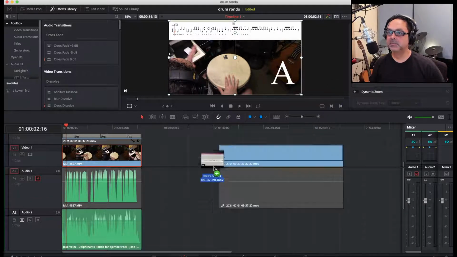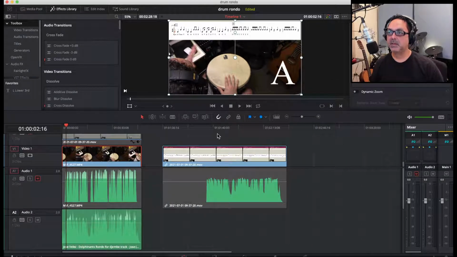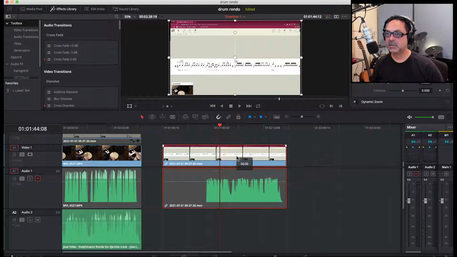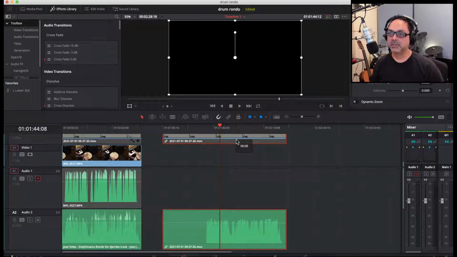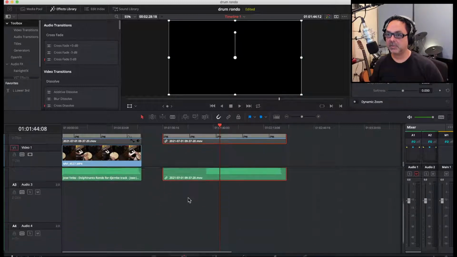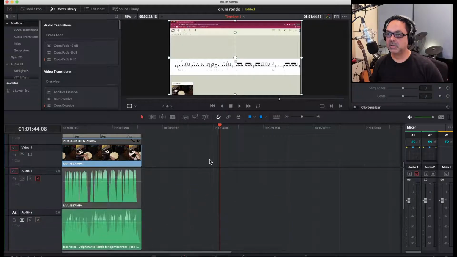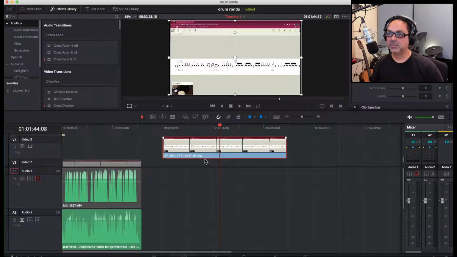Which is this one, which is the one that I did with the strip view, this format, because then this is going to be like that. So then I'm going to do the same. I'm going to select it and make it another audio track, and the video in a video track.